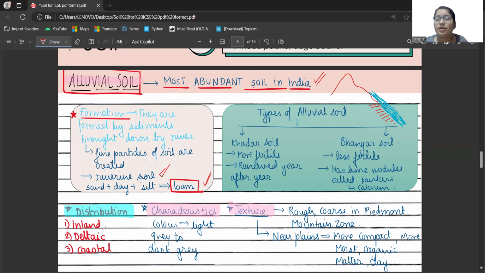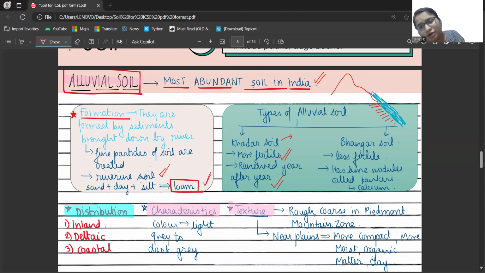So what is usually seen over here, that the river will bring down all these sediments and it will overflow from the banks of the river and deposit new fresh layers of soil on the banks of these river. Okay, तो ये जो fresh है वो काफी fertile भी होगा और हर साल renew होते जा रहा है. Renew मतलब क्या? नया नया soil है. So it's going to be extra fertile, extremely good for plants.